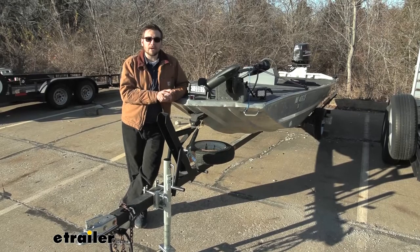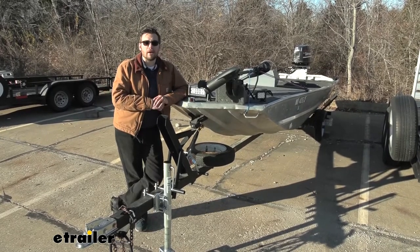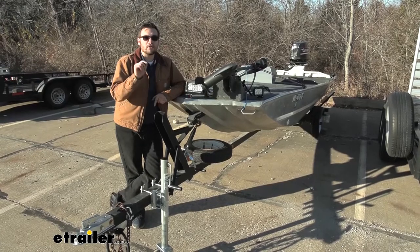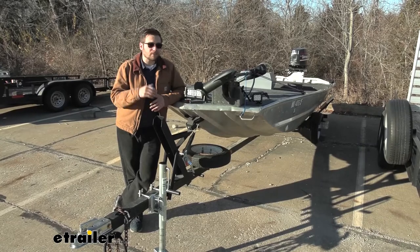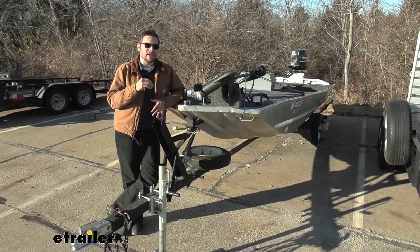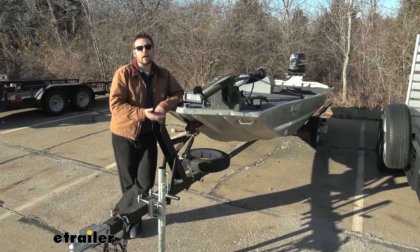A pretty good rule of thumb: we're going to need about half of the weight of our boat in our weight capacity. So if we have a 2,000 pound boat we're probably going to need a 1,000 pound capacity winch. Now for ourselves here today we do have an 800 pound capacity rating, which means we're going to probably be okay to utilize it with those 1,600 pound boats. But in my opinion, if you want a little bit more safety and just want that convenience to make it a lot easier to get your boat on your trailer, I recommend getting about three quarters of your boat weight in that rating. So personally this 800 pound is probably going to be a little underrated for those 1,600s out there.